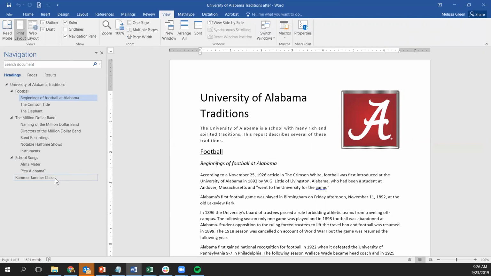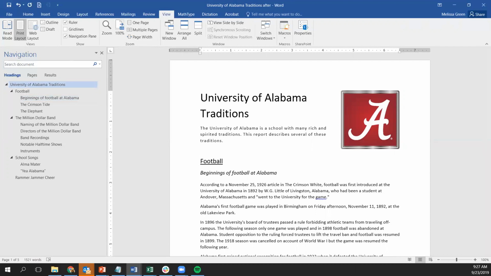If you add headings to your document, you can also easily create a table of contents and insert it into the document. And that table of contents will even dynamically update as you add and remove pages in the document. I'll do that really quickly now. Let's say I want to insert a table of contents here under the opening paragraph in the document.